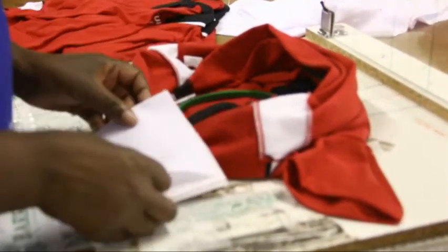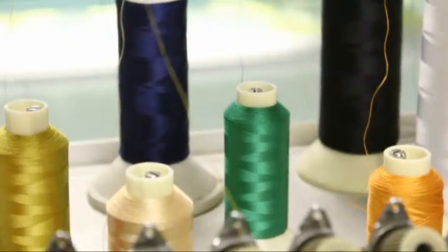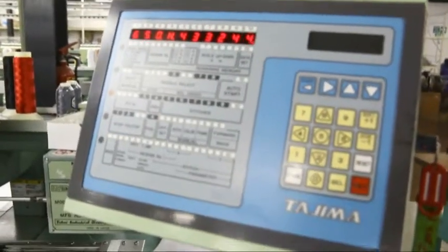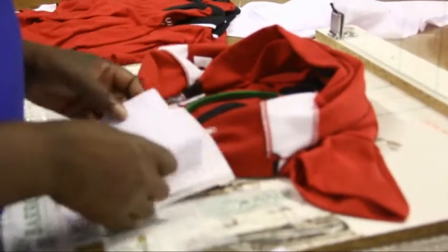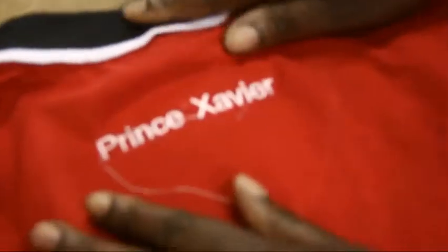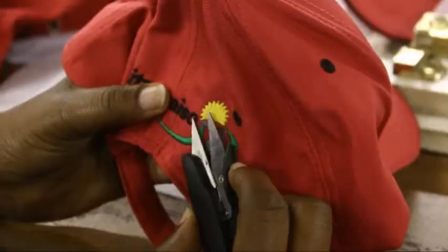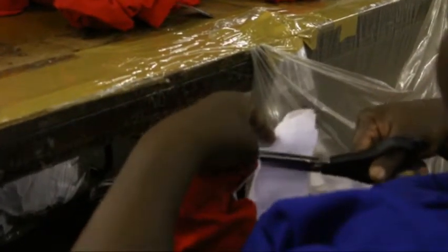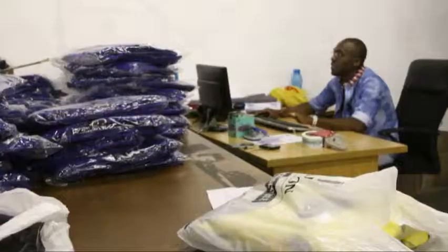While the digitizing process automates the machine stitching, much of the process continues to be hands on. Before the sewing can begin, specific thread colors must be loaded by hand into the machines. A spool of thread for each color for each sewing head must be loaded. The machine itself is programmed by the operator to sew the design in a particular color sequence. The garments must then be hooped individually, again by hand, and then loaded into the machine. Once the design has completed sewing, the garment is taken off the machine, unhooped and then sent to the cleaning process. This consists of trimming away excess threads and cutting away the backing material used to stabilize the fabric during the embroidery on the inside of the garment. The chalk lines are removed and the garment is quality checked and put back into packaging and sent through to warehouse to be dispatched.